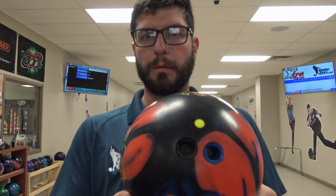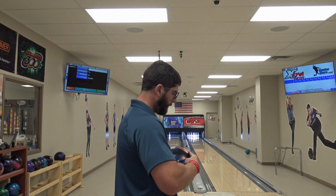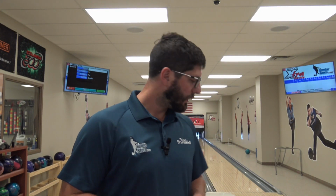Pin above the bridge, kind of above the middle finger. I wasn't sure what I wanted to do with this. I kind of wanted to get a little bit longer pin with it, so it's probably closer to like 5 1/4. But I think the cover seemed super strong whenever I pulled it out of the box. I know it's supposed to be a controllable, strong, continuous, solid, symmetric ball. But with the cover looking so strong, I wanted to make it a little bit weaker potentially.